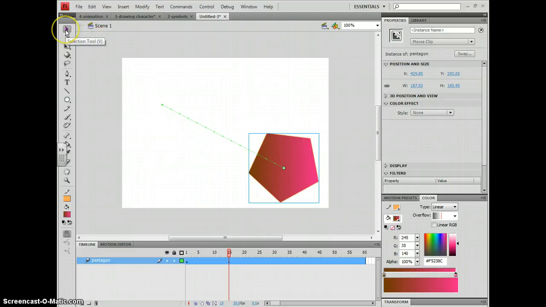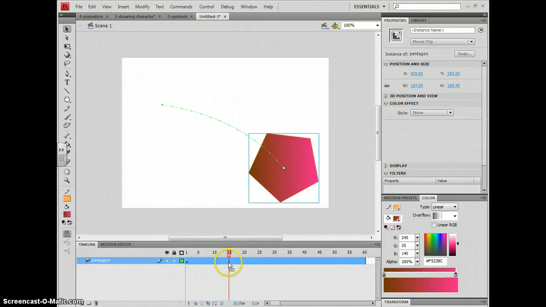Now if you have your arrow or your selection tool selected, you can bring your arrow close to that line, and whenever you have that little bendy line right by your arrow, you can press and drag to add a little bit of arch. So notice that now I have a keyframe right here. Now the one thing about motion tweens that you can't do is press and drag the keyframe to adjust the speed.